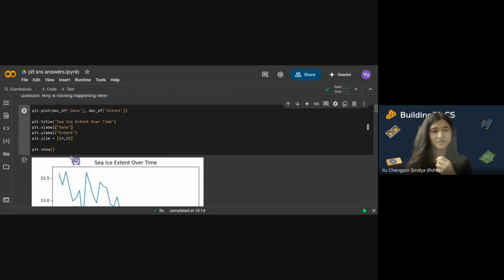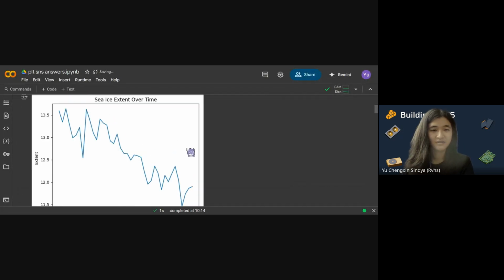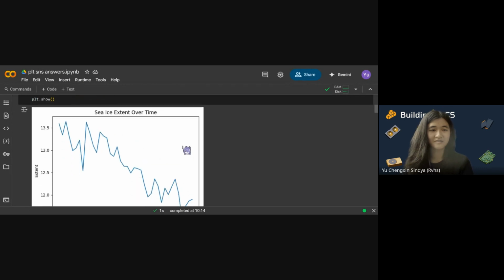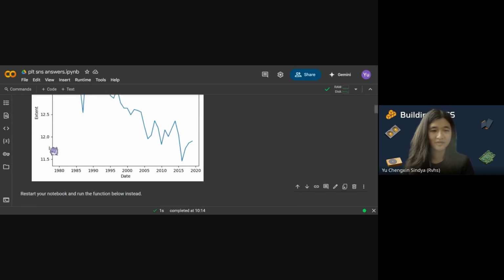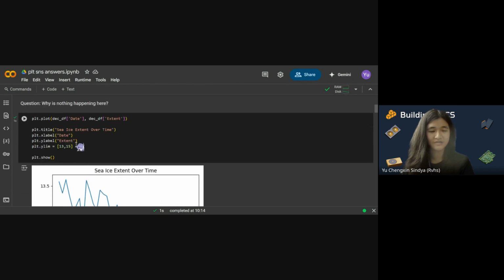So you see this code. When I run it, why isn't it setting my y limit and x limit to 13 and 15?